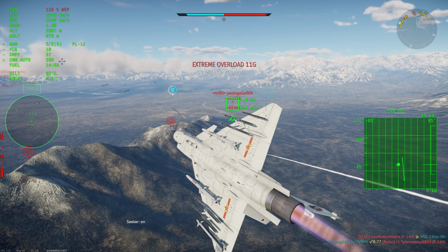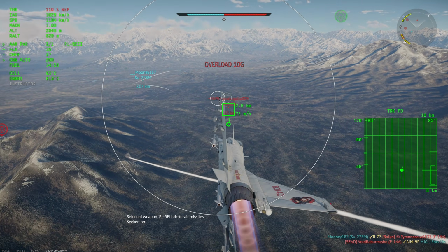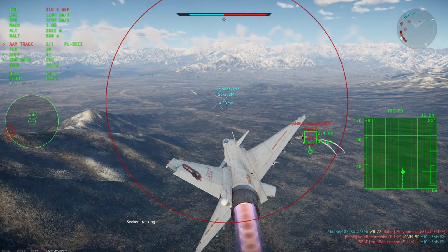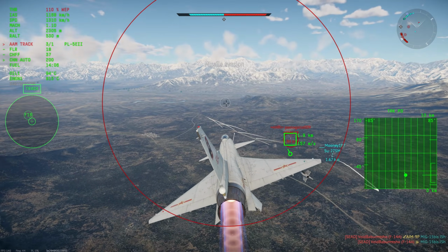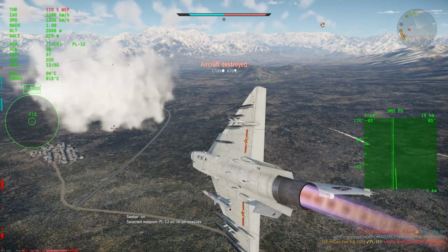Switch to the Gripen, who's turning away from me. Looks like he's going to multipath height, and I don't have a good top-down aspect, so I'm going to go for the PL-5. I'm just going to follow behind him. I can see him catching, so as soon as he recommits and I don't see any flares in the air, I'm going to take the shot. And he's obviously paying attention to my teammate, so he doesn't flare that.